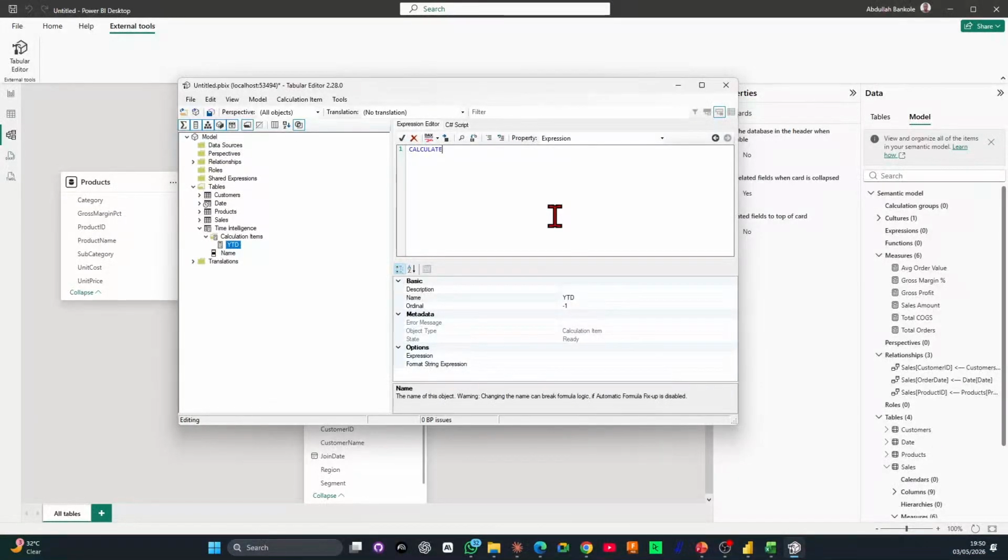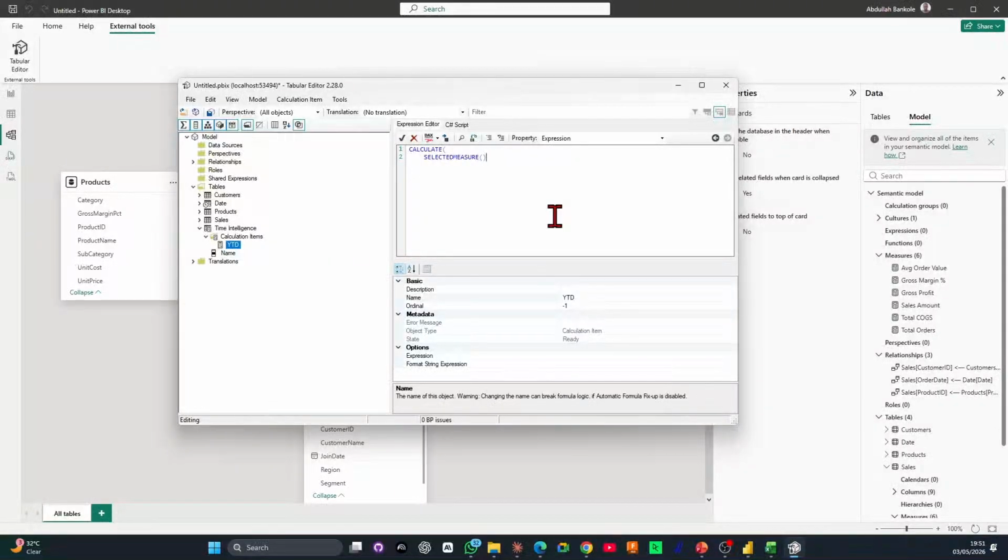Don't be copying and pasting it in all of your reports. What is the thing that will change? SELECTEDMEASURE is just going to be changing everything for you, and you are good. Let me write it. So CALCULATE, tab, SELECTEDMEASURE, then just open brackets, close brackets.